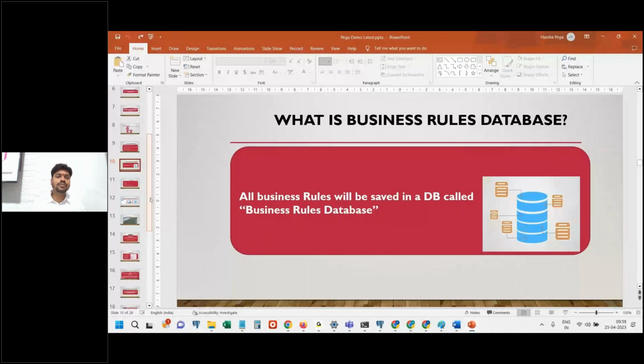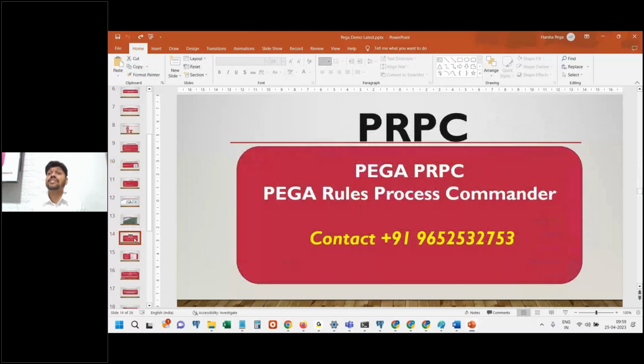Whatever we have learned so far, BPM is a methodology, not a reality. It's a methodology, which means I can adopt this methodology using any technologies. I can develop a tool having all this architecture. If I develop a tool for application development and business process execution, which has a business rules database and a business rules engine, my tool is said to be a BPM tool.